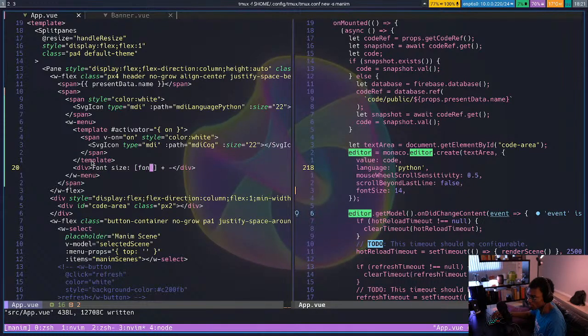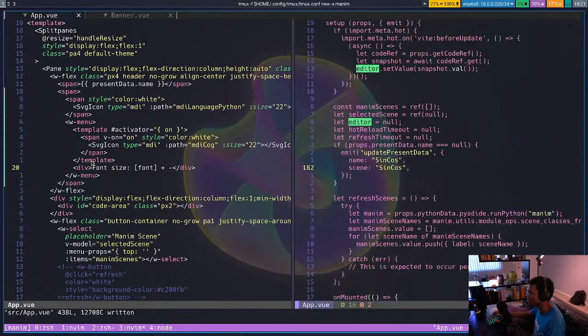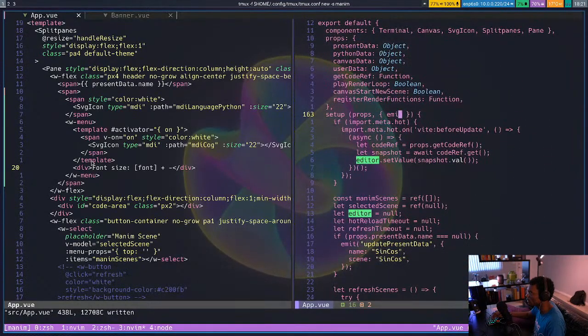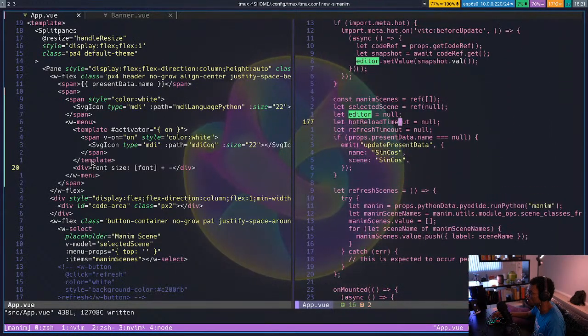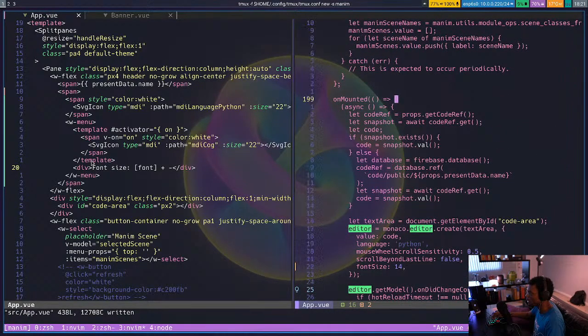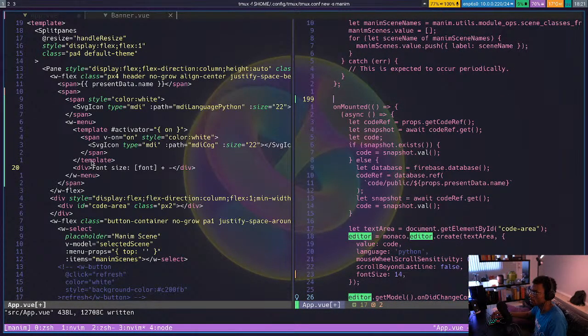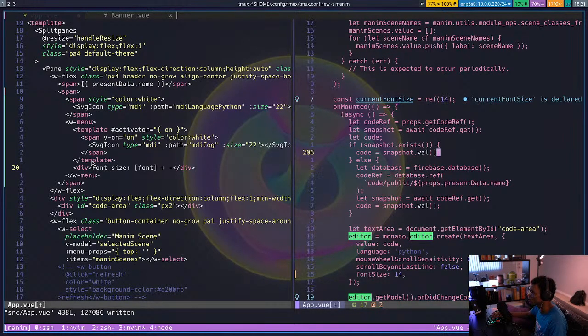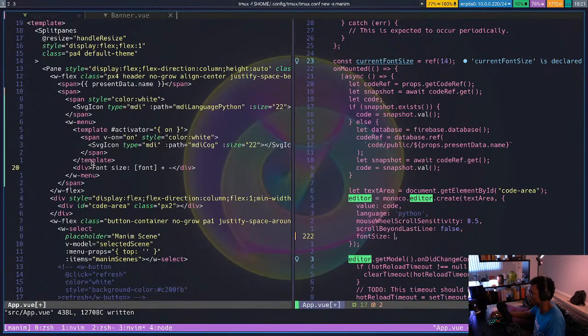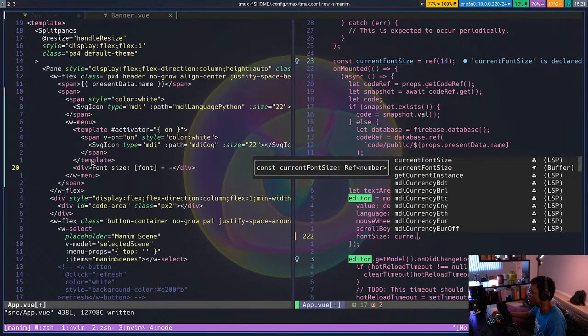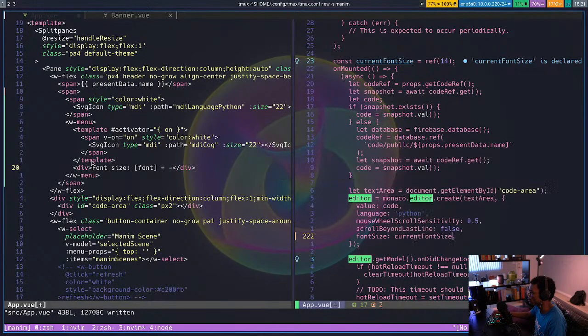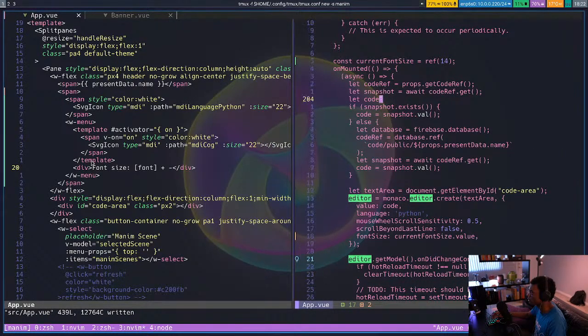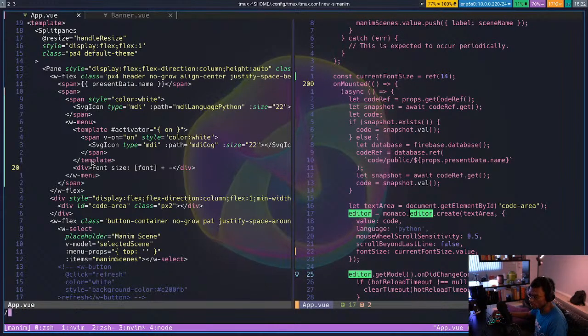Div font size colon. I'll need a current font size variable. Here's the editor. Const font size, that'll be ref 14. This will be current font size and font size dot value. You have to return that.